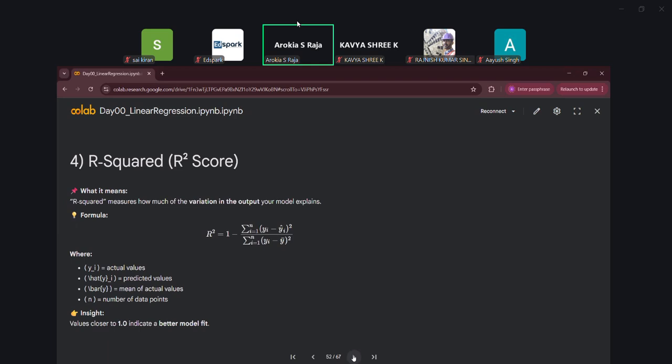Next, as I said, R square, which is a very important one. Here we subtract from 1 the sum of residuals divided by, I think I forget, the sum of squared average or something. So in this case, as you can see here, this is very helpful.